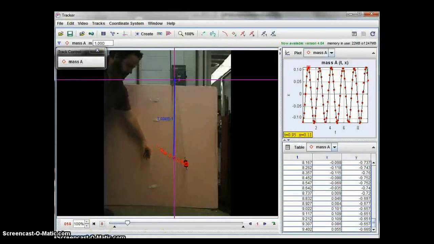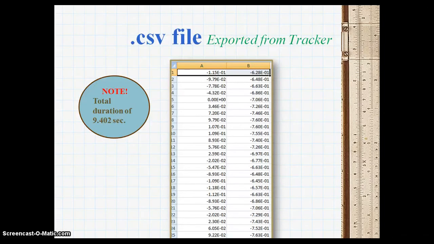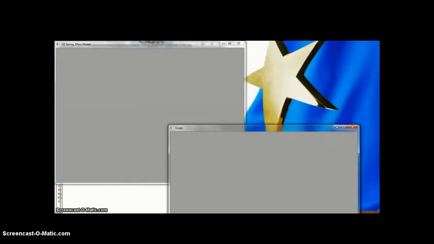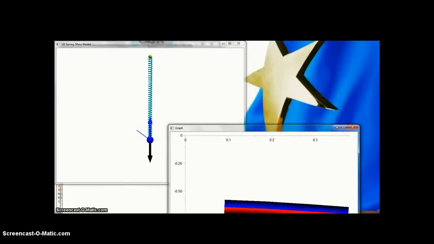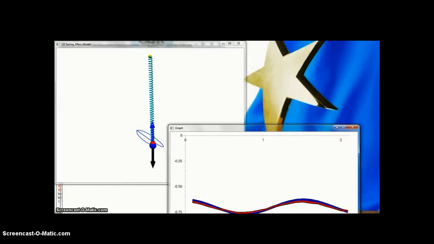Here's the analyzed video. After calibrating the length scale and choosing my coordinate axis, I started tracking the position 4 frames into the video clip until the end. You can see the graph to the right shows the oscillating sinusoidal motion of the spring. From here, I exported the position to a CSV file, which was then imported into my code. Given all of this information now, we can run the code to give a visual representation of the predicted motion that VPython calculates versus the observed motion that we analyzed in Tracker.